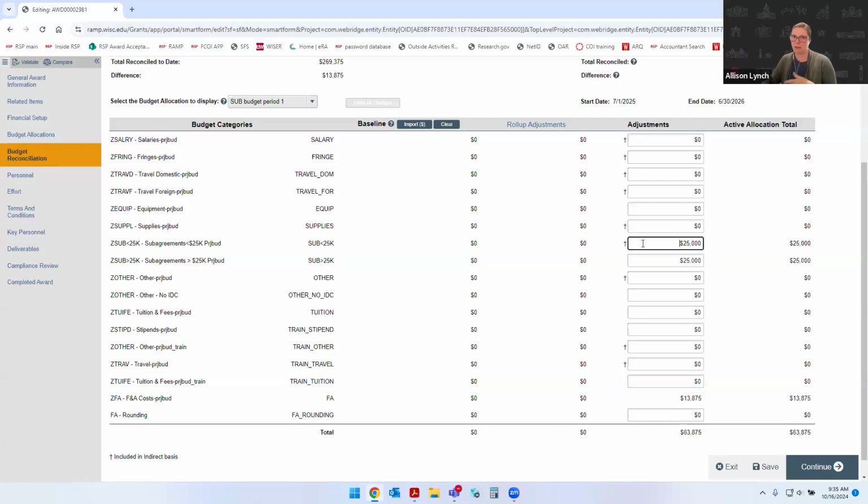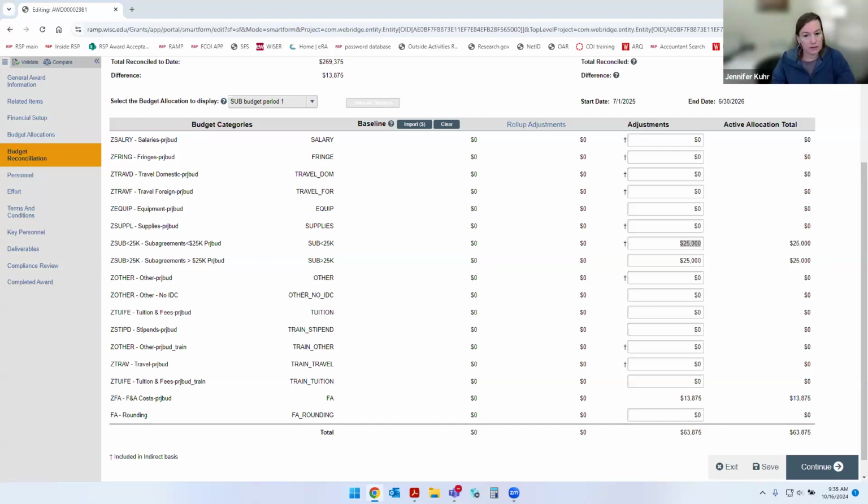And I'm sure there will be guidance from RSP on how to handle it when we do have a new F&A rate agreement, and if it is $50,000. But in terms of what Ramp calculates, this specific box does not have a limit of $25,000. When that does change, for year 2, if you've reached that new max of $50,000, subsequent budget periods would be adjusted accordingly, similar to how it is for $25,000. It just really depends on what the amount is that we have listed for the direct costs.